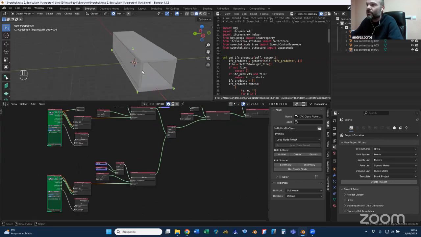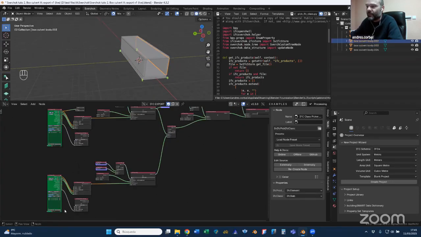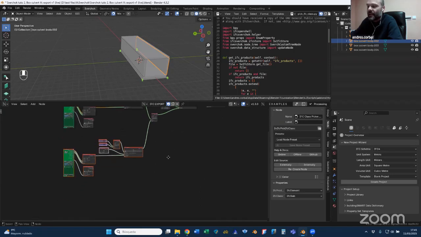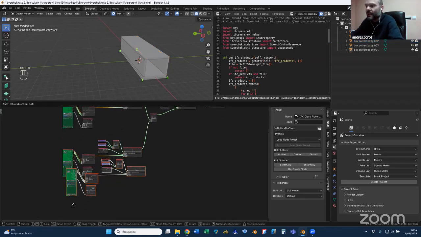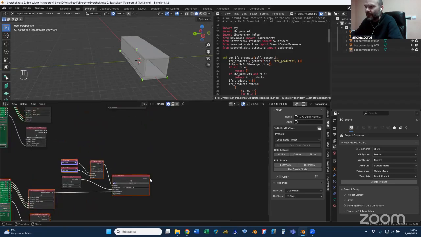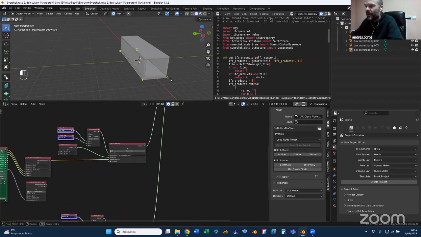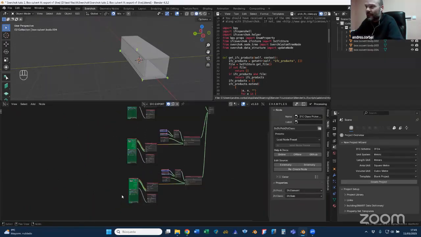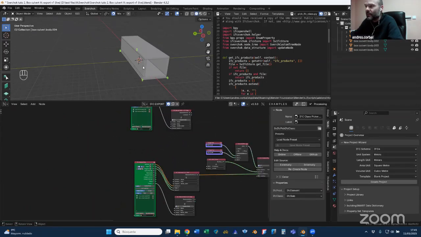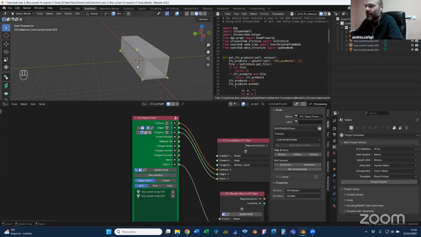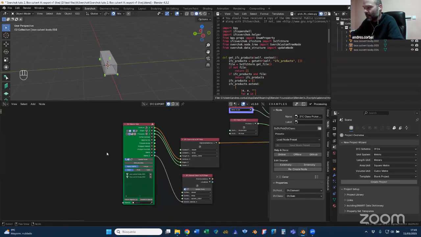Now I'm going to put the walls. The same: get the nodes, Shift D to duplicate, connect with the list, and I select the walls. One wall, Shift D for the other wall, and get selection with the two walls.